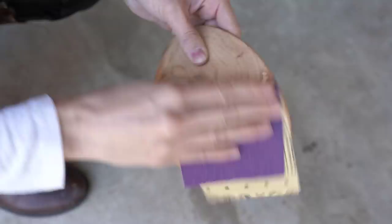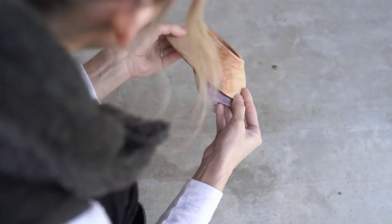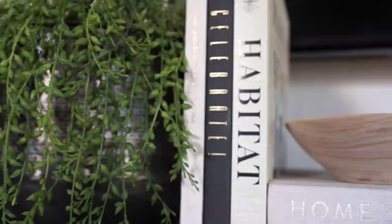This is more just for decorative. I'm planning on using it as kind of a little jewelry holder or something that would go on a dresser, but I wanted to bring out that real natural wood. And this bowl had such pretty wood grain and so much texture. And the simple little DIY brings so much texture to our dresser and also doubles as a jewelry holder or a little catch-all. So it looks so cute.